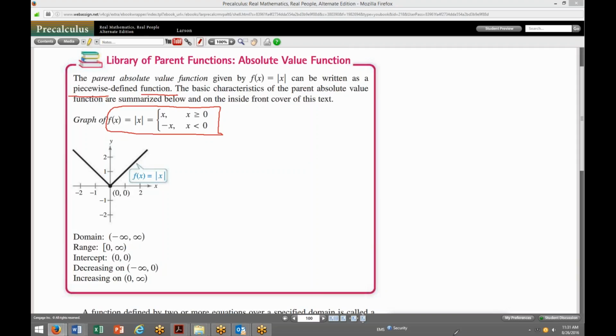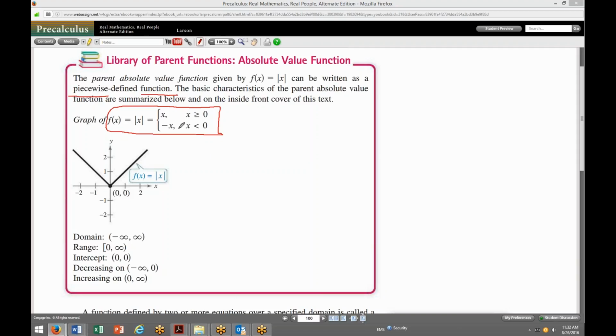It sounds like it's saying the absolute value is going to come out negative. No, it's actually saying the absolute value is going to come out positive. If x is less than 0, class, that means you're taking the negative of a negative number. And we all know a negative of a negative gives us a positive. So although it looks funny, it's okay. When x is less than 0, x is a negative number, and the negative of any negative number will give us a positive number. Like I said, it looks funny, but it's okay.